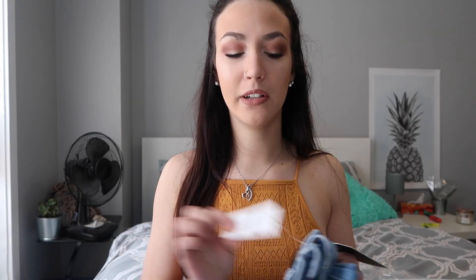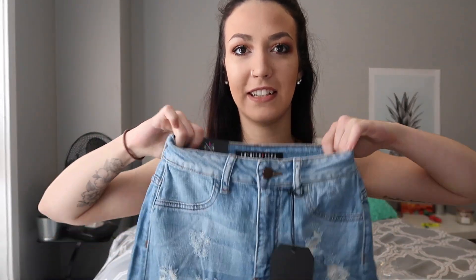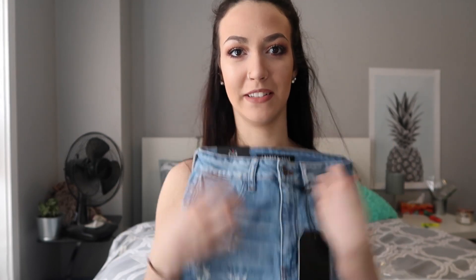So I got these jeans — I specifically buy my jeans so that they are stretchy so that they can mold to my body shape, so I know what it's like to have stretchy jeans. But these are the Drama Jeans in light blue. I got them in a size 1; usually I'm a size 0 but I didn't see that size. They're honestly not that stretchy, so good thing I got a size 1. I just like the design with all the holes. I'm gonna go try these on and show you guys how they fit.